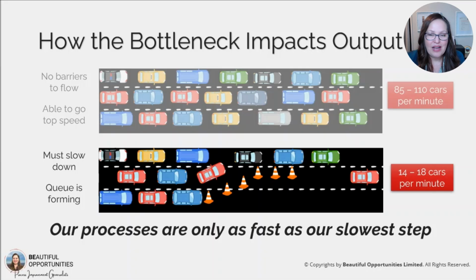So let's say you have step 1, it takes 5 minutes. Step 2, it takes 30 minutes. Step 3, it takes 1 minute. It doesn't matter how fast step 1 is and step 3 is. You can only go as fast as step 2. You can only deliver a product or service every 30 minutes, right? We are only as fast as our slowest step.